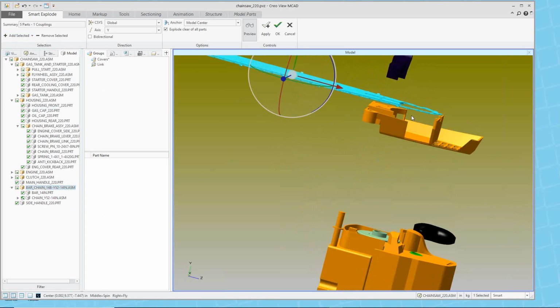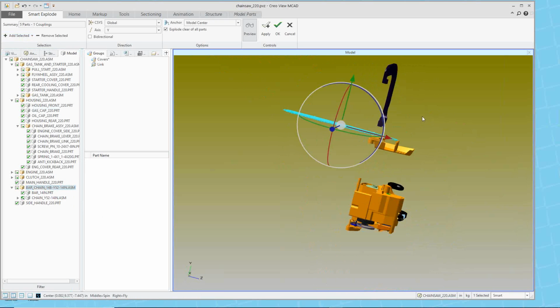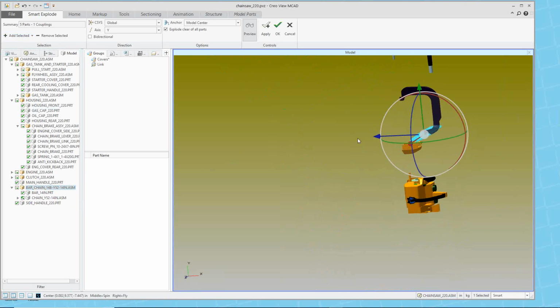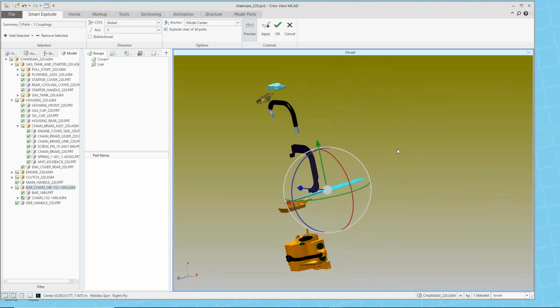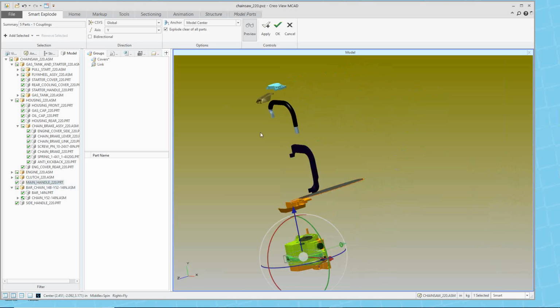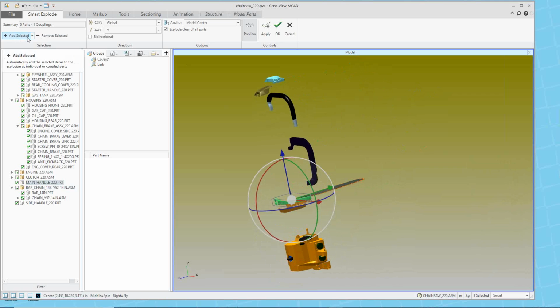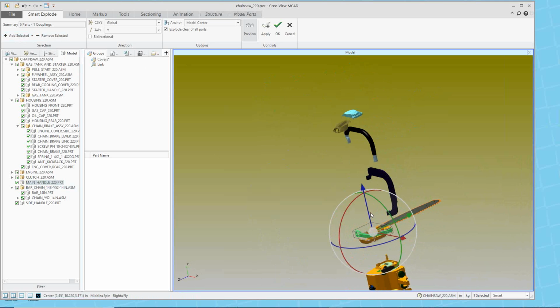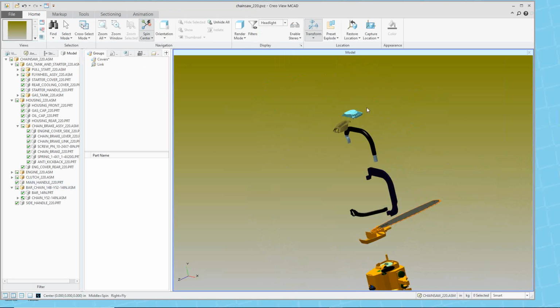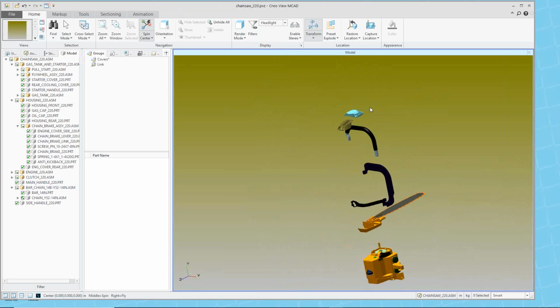So it does still clear that geometry when it goes in and does it. So it still explodes your assembly. It just does it, so you don't have to pick and drag everything. It will continue to adjust itself as it explodes the remainder of the assembly components. Now you still have the ability, of course, to move them a little bit further up or down as you want to update the geometry. And now you have your basic exploded view.